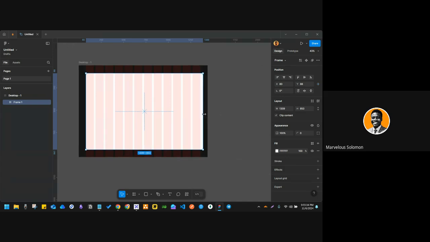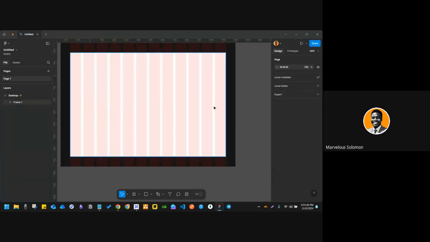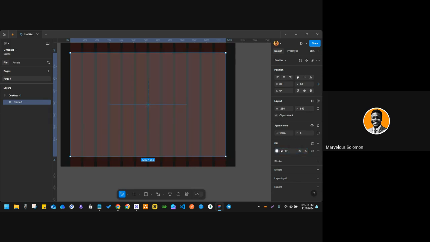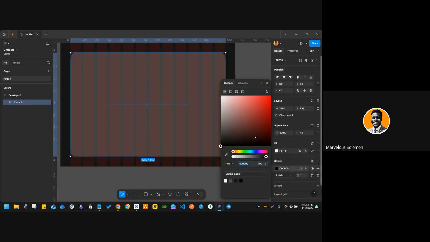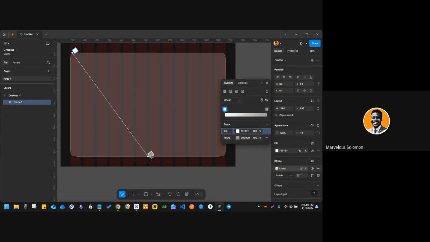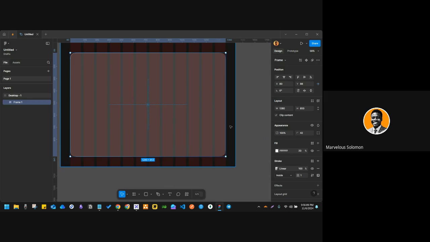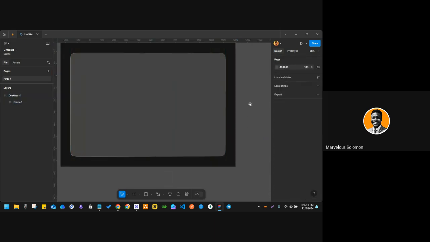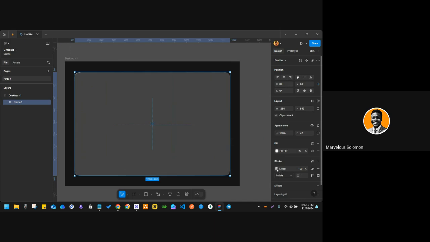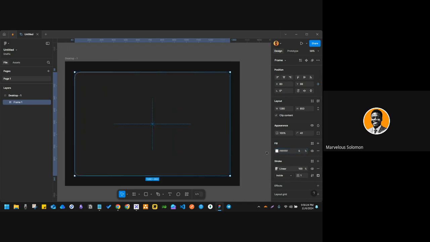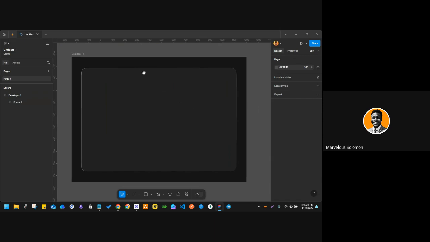So, we have that screen, right, which is a tablet. Then I have this. Let's do 20 for the border radius. Let's do 42. Keep it smooth. All right. A little bit of white stroke because I need to add this. Okay. All right. At least now we know our boundary. The next thing I probably just want to include would be, this is too much. Let's drop it down. Yeah, 5 is fine. Okay, so I think 5 is looking okay.